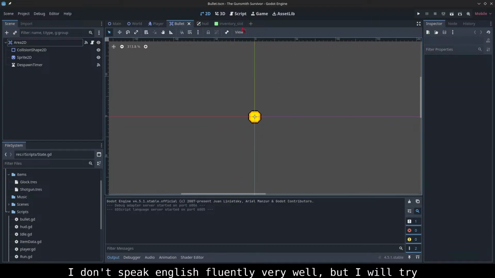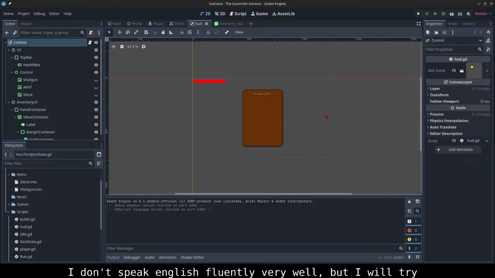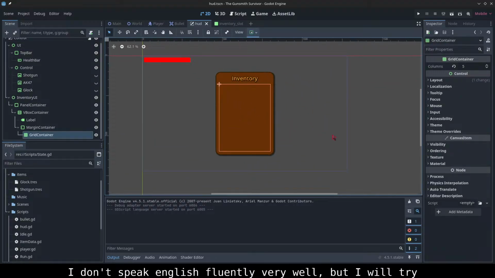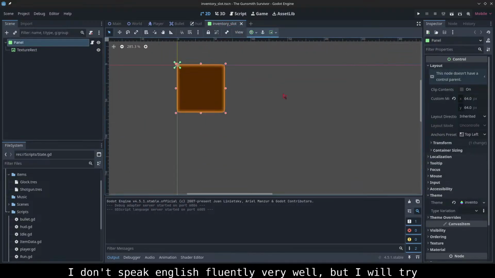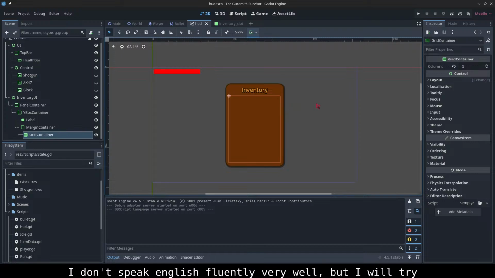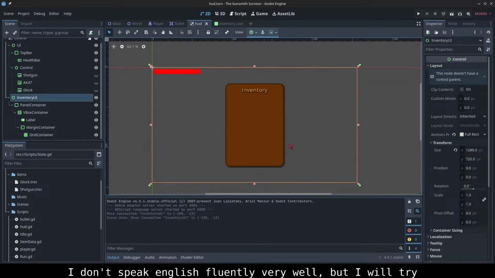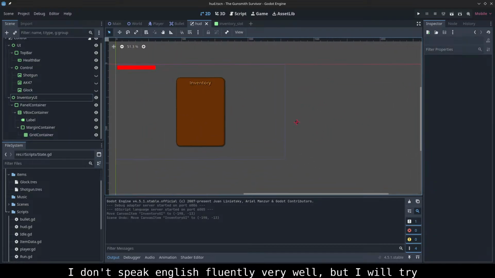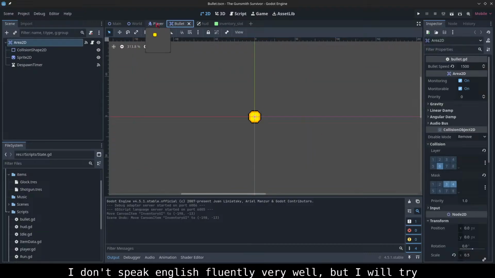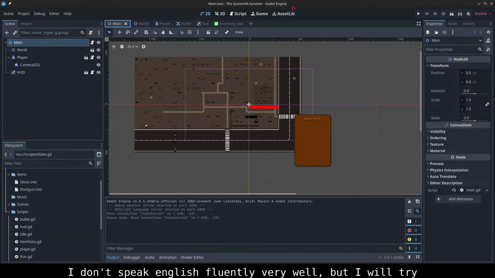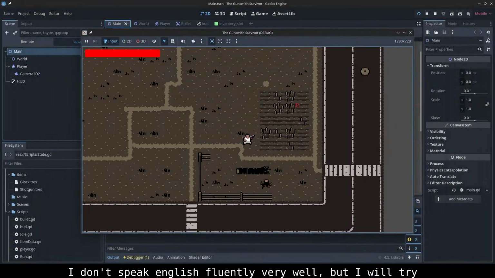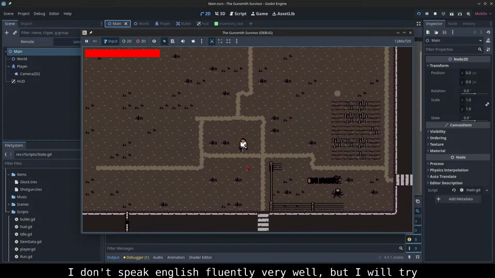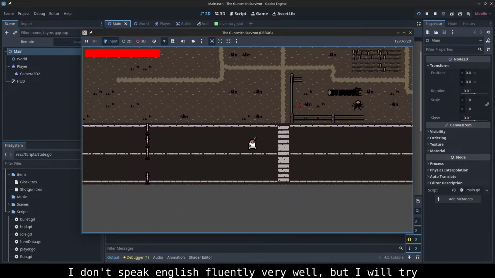I added the HUD, the inventory. It's kinda working, but I will improve that, and so this is how it looks like now.